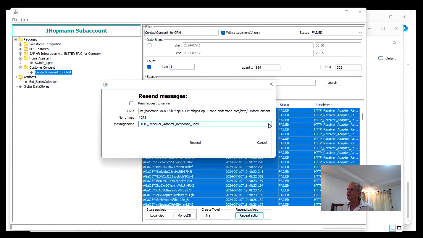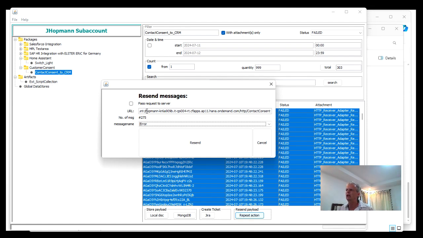There are different types, different names of payloads attached to these messages. And I select that I want to resend the one which is called message. Or let's say we can resend the one which has the message name error.